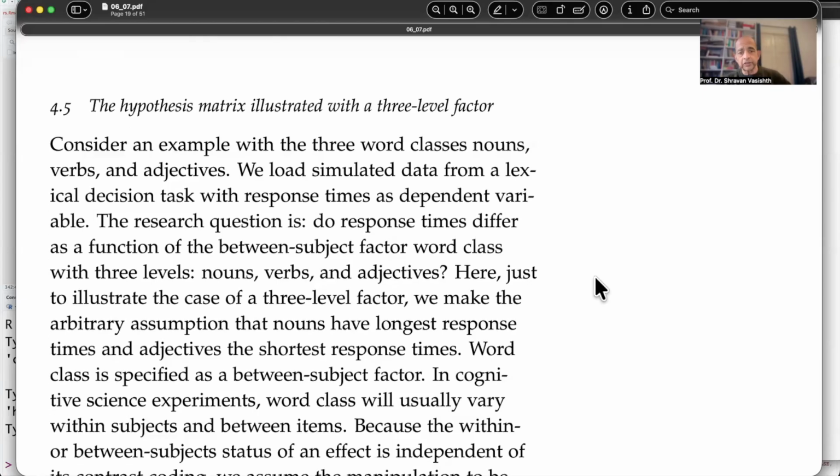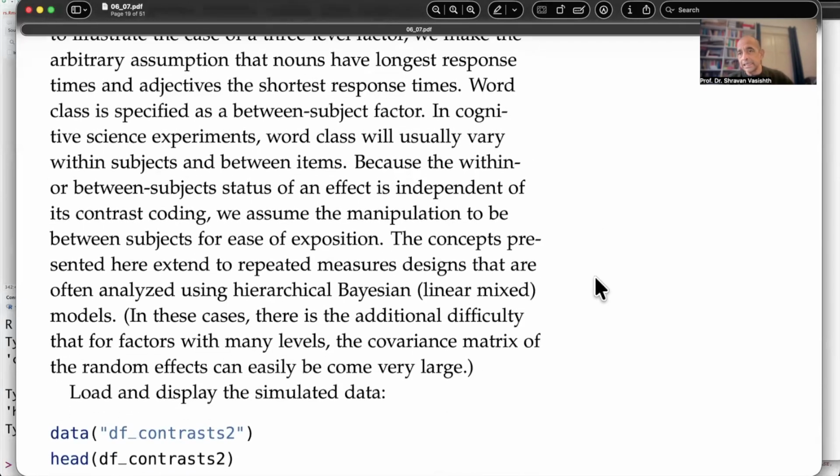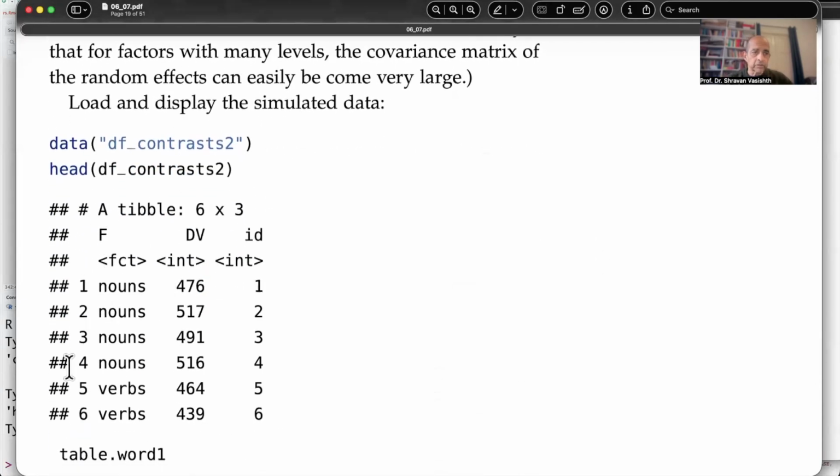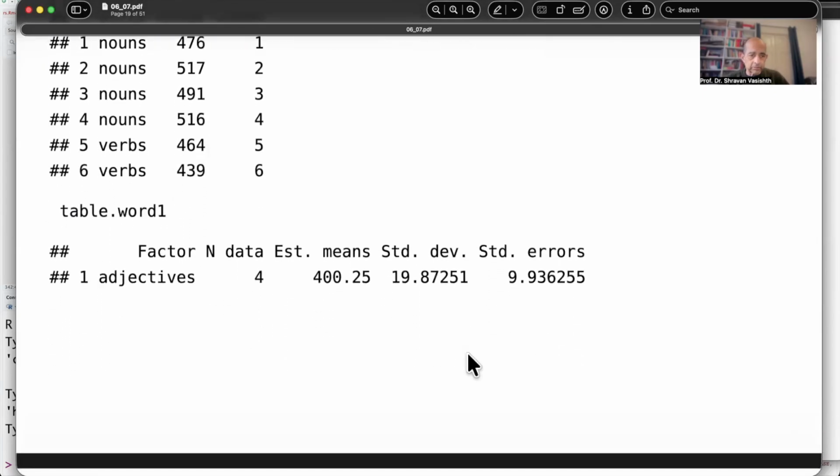Okay, so we're going to illustrate this with a 3-level factor. This is simulated data, also from the package BCOGSAT. We have nouns, verbs, and adjectives, and some dependent variable like reading time, and you have some subjects. Each subject is delivering one data point here. So it's a between subjects design, just for simplicity, because none of the machinery here really depends on there being a within or between subjects design. It's just simple linear modeling. So we just chose the simplest possible setup.